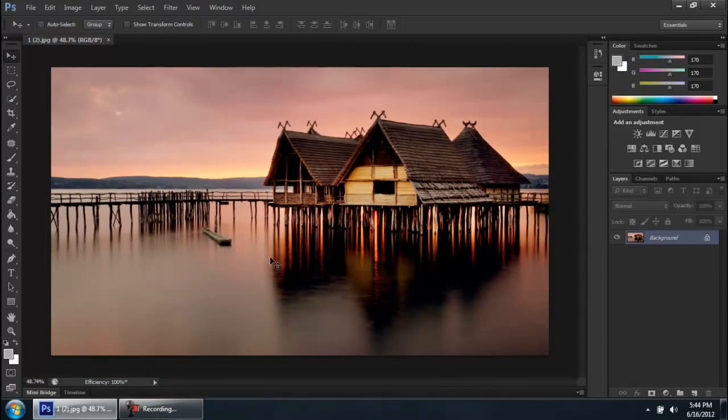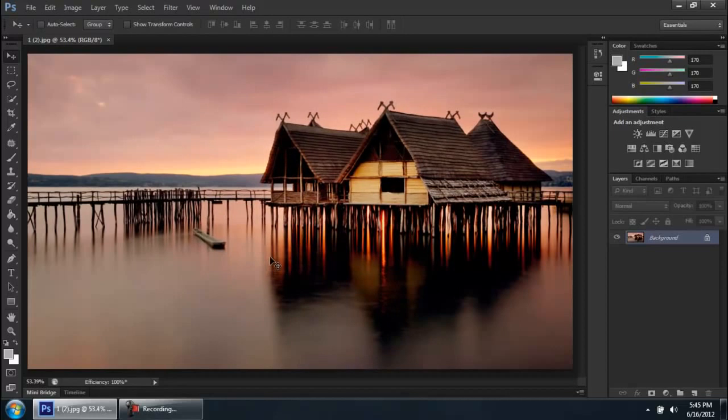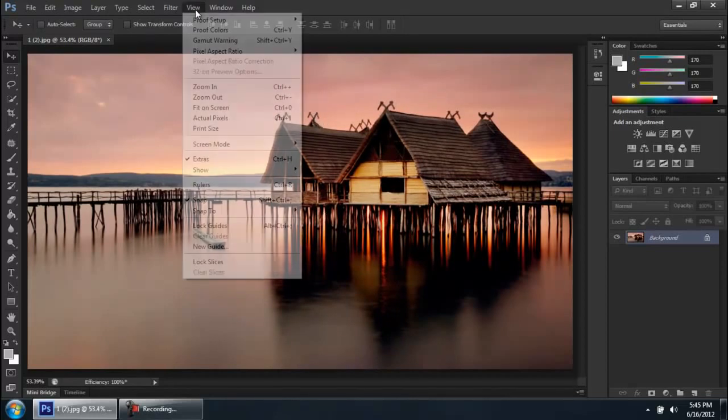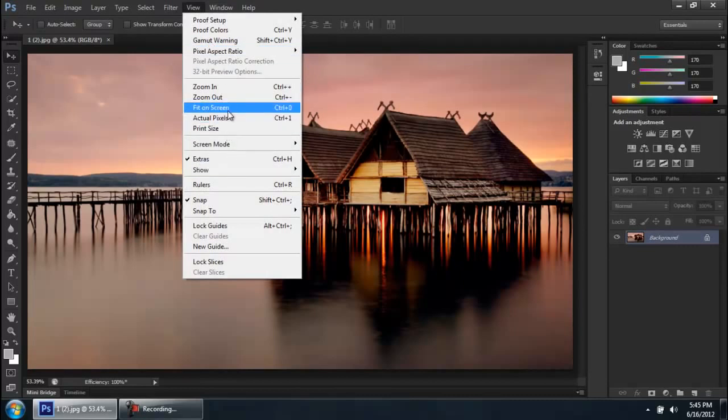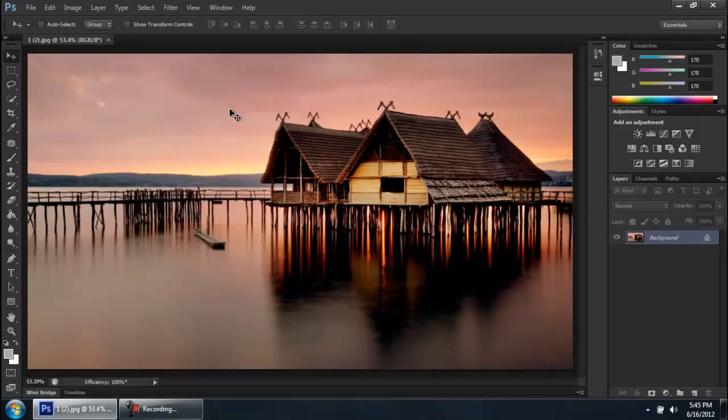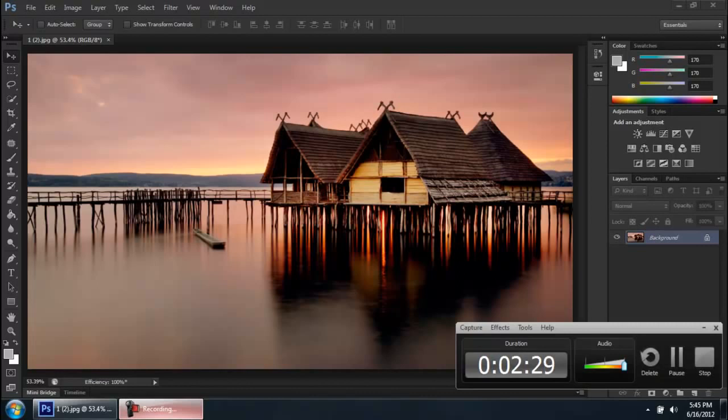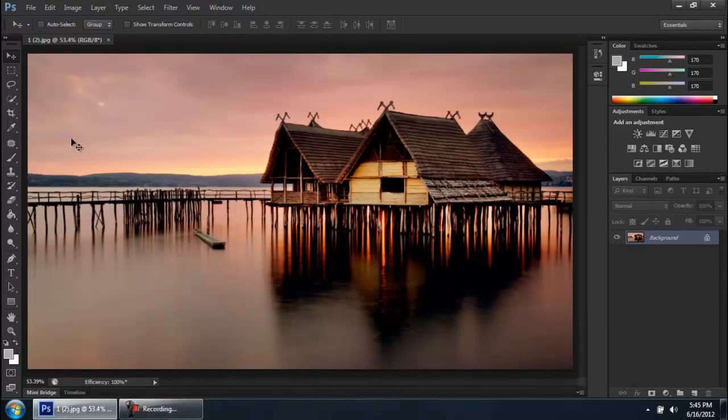And if you don't like that, and if you haven't watched my first video on doing some basic settings in Adobe Photoshop, then you can use the keyboard shortcut, that is Control and 0 for the fit in view option which is there in Photoshop, or you can even go to the view menu and click on fit on screen, right? That's Control 0 on Windows and Command 0 on Mac.